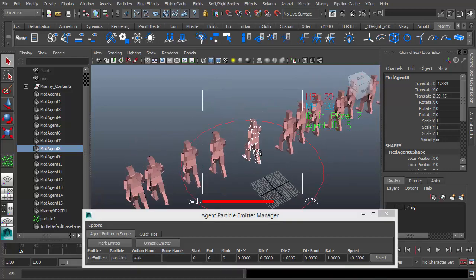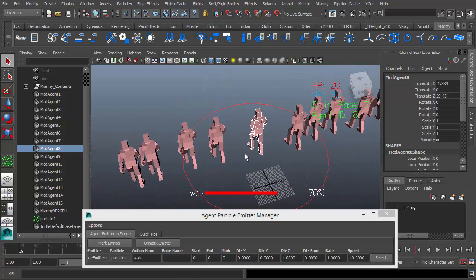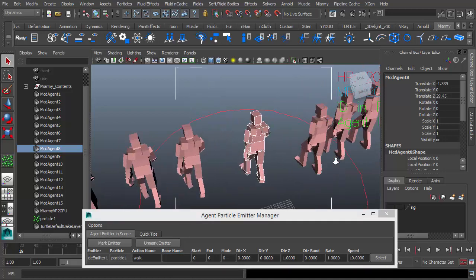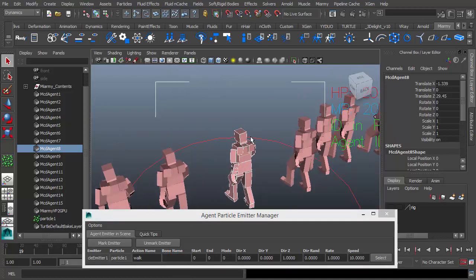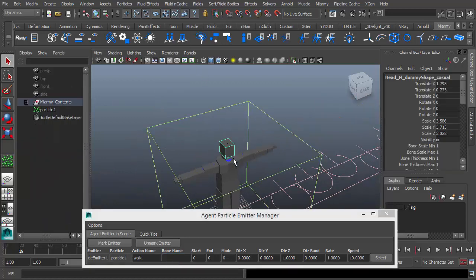And if your thing is something like fire, you can choose the one such as fire. And the bone name, here we are going to make an agent emit particle from head, so we need to select this original agent and copy it, Control C, and do not contain the rest of the part.